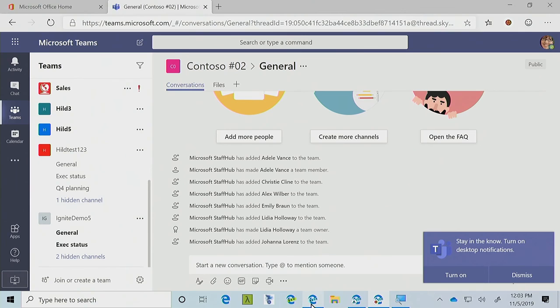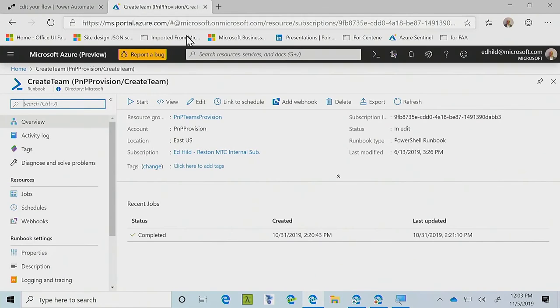All right, let's go back. So this is the runbook. Now, something about the runbooks themselves, they have the ability to store what account is used to log in and interact with the API. So it stores the password for that and the key vault and all those other types of things.